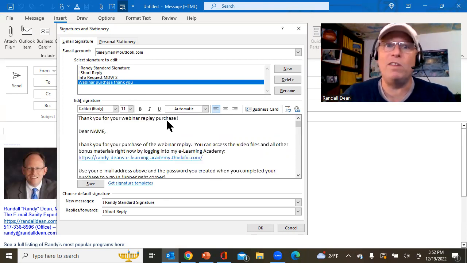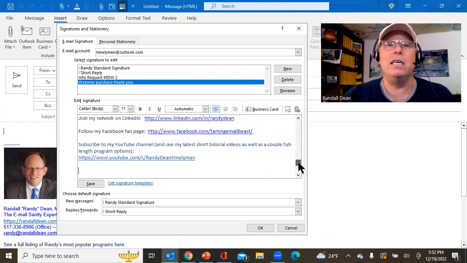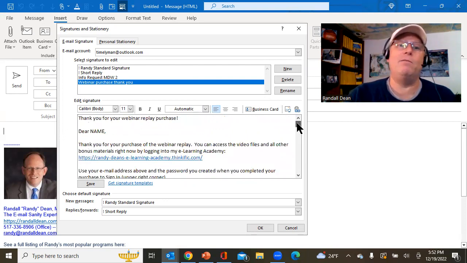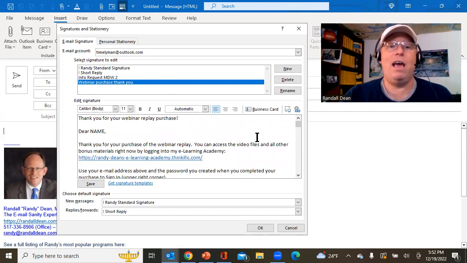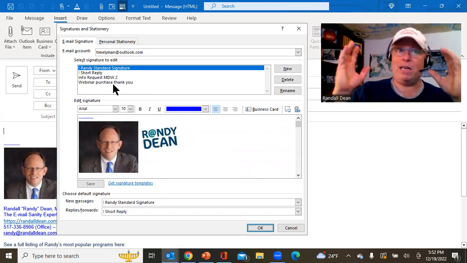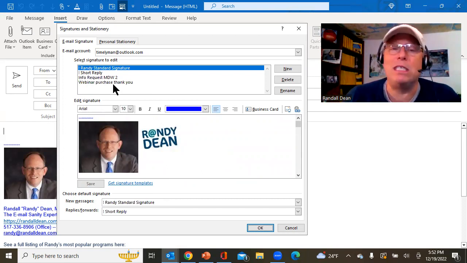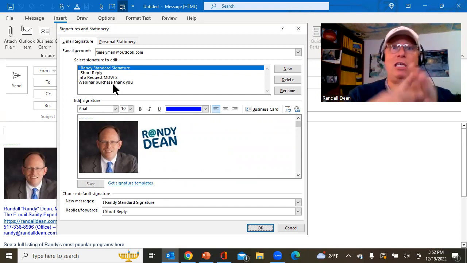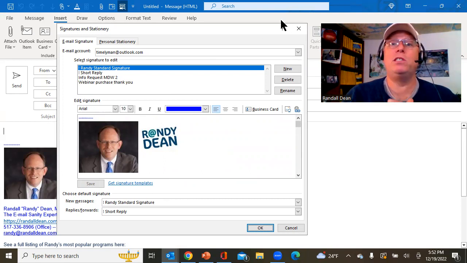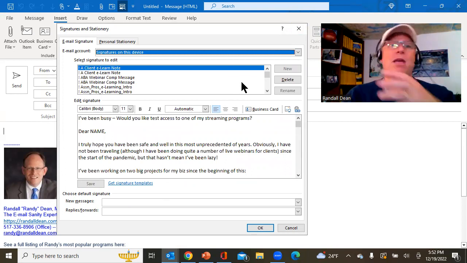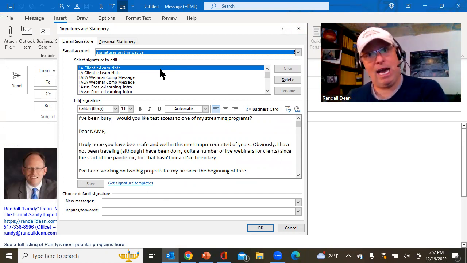All I have to do now is a control V, which is a paste, and take a look at this. That signature now, which is hosted locally on the device on the C drive, all I have to do is hit save, and now that signature is one of my choices in my cloud account related to Microsoft 365. And so what I would recommend that everybody do when they start seeing this change, if you haven't seen it already, is go out to the ones that are on your device and simply do what I just showed you. Do a copy and paste, making a new signature on the cloud connected accounts.